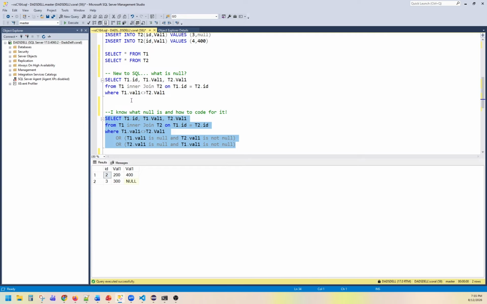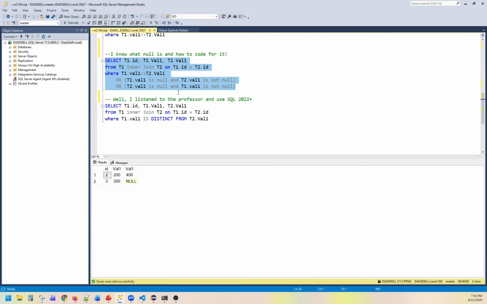So what I found with SQL Server 2022 is a brand new feature to SQL Server. I believe it exists in the ANSI standard. Same first two lines where the value in table 1 is distinct from the value in table 2. Run that.